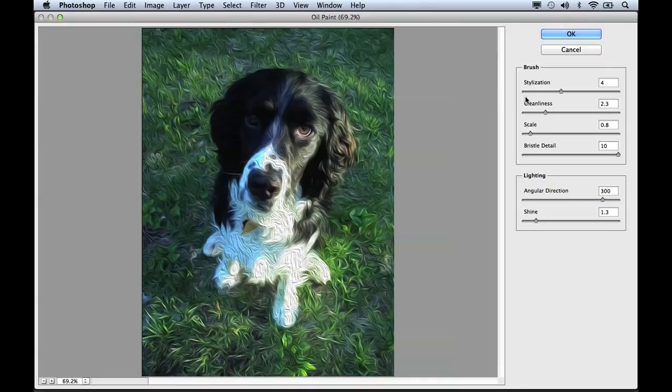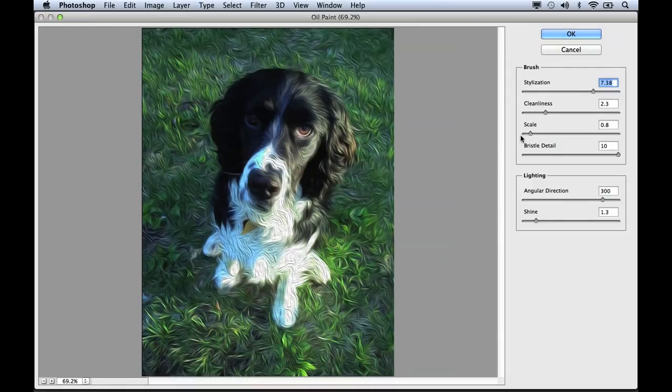So what we want to do is take a look at how these different sliders play into the overall look of this filter. First of all, we have the stylization slider. What this really does is determine the length of the brush stroke. If I drag this all the way to the right, you'll notice I'm getting far more dramatic brush strokes. And you can really see that here in Louis' face. If I drag this slider to the left, it looks a lot less like long brush strokes and almost looks like paint dabs. So I'm going to drag this slider to somewhere in the 6 to 7 range. So we really do have some brush strokes happening.